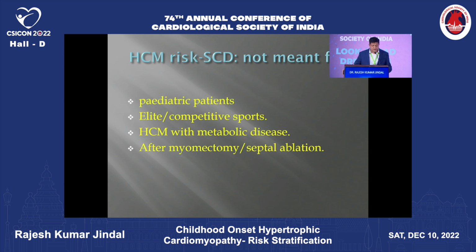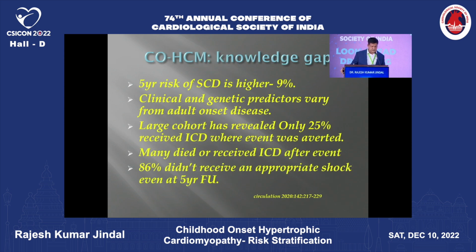Now, do these recommendations hold for the childhood variant? In the HCM Risk-SCD development, pediatric patients were excluded. Competitive sports, elite sports patients were excluded. Patients with metabolic disease, phenocopies, were excluded. So these patients were not included in the trials, so they do not hold for the pediatric population.